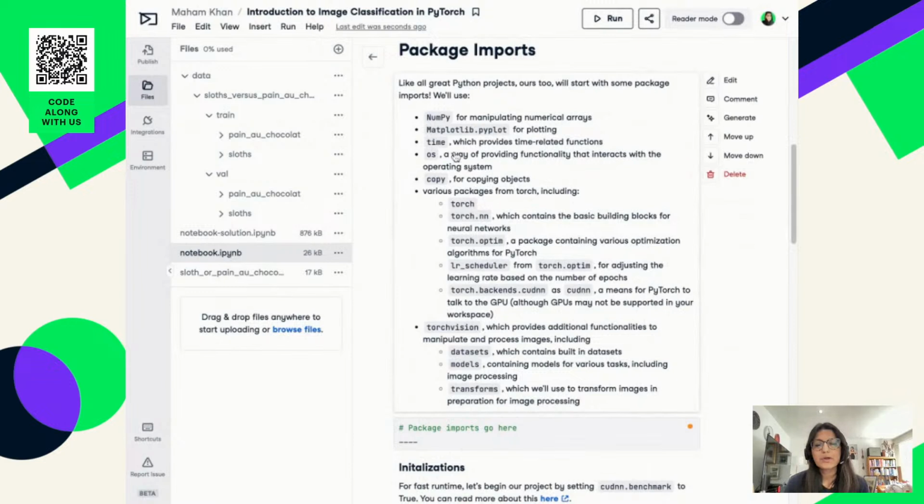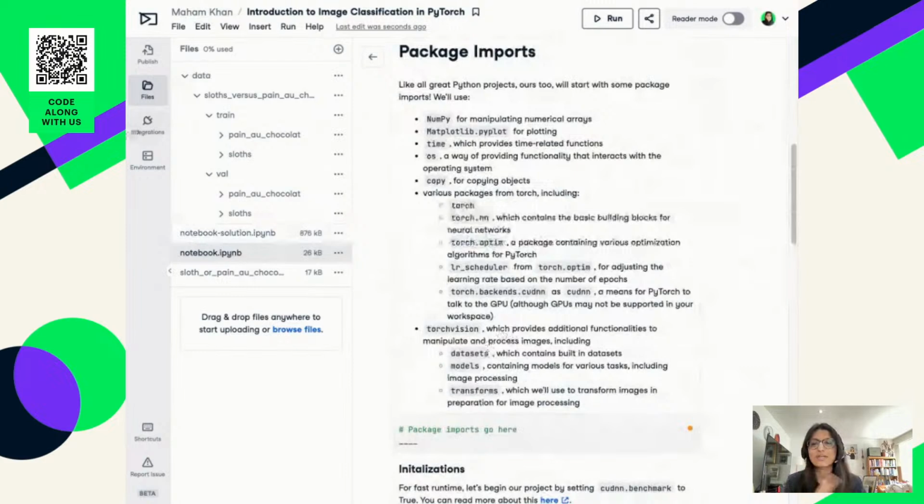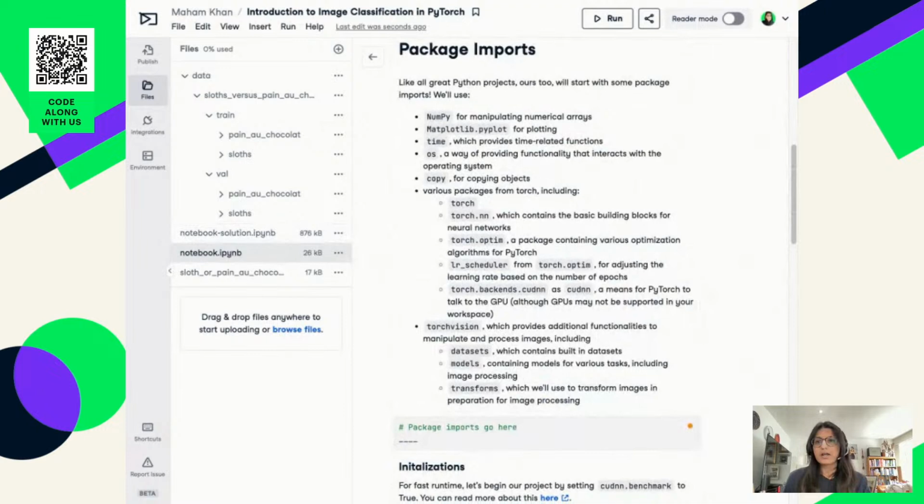So we're going to be using NumPy. I'm going to start typing as well, so I encourage you to code along with me. In the same folder, we also have another notebook called notebook-solution.ipynb. If you click on this one, it has all the answers. In case you get lost, I encourage you not to look at the answers unless you are lost, so that you can follow along. But just in case, the solution is also provided for you. Also for those who are joining late.